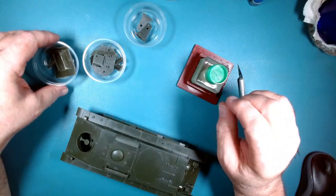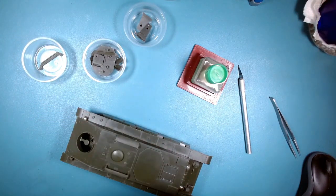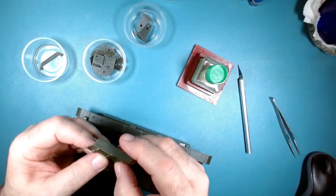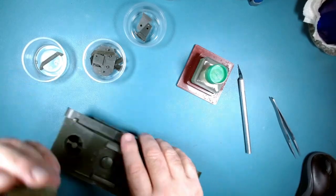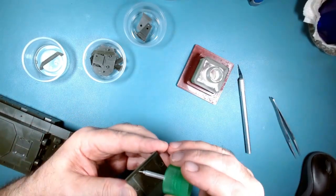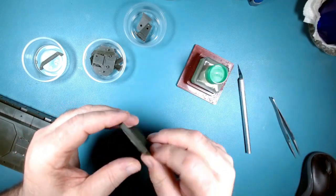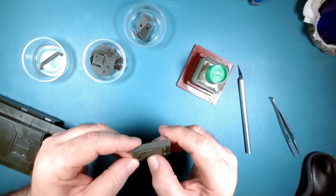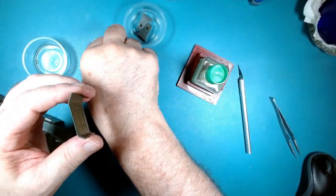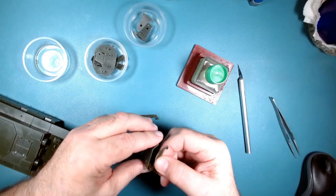Okay, got this here. Oh, it's got a lot of dust on it. Hang on a second here. Sanding dust. We've got this. These little doors are separate pieces, but I've fitted them and they're pretty tight. I can go ahead and glue them from the back side. Okay. Then we've got this and this that go right here. Okay.